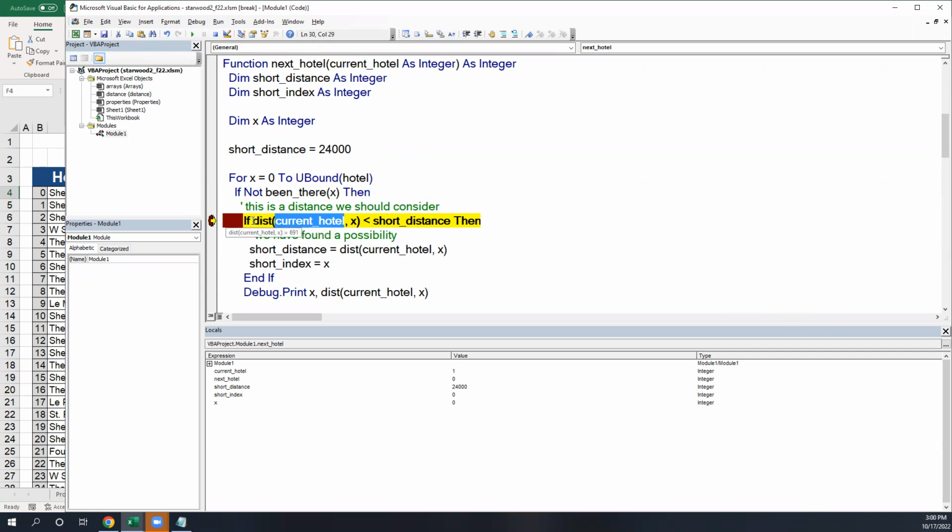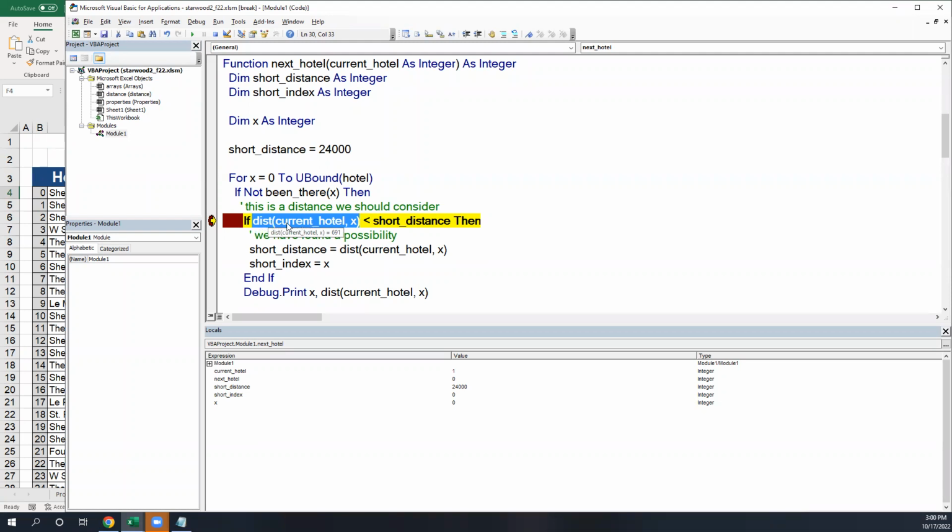So if the distance between my current hotel and the hotel I'm currently looking at, which is hotel number 0, is less than my short distance, 24,000. My distance is 691.